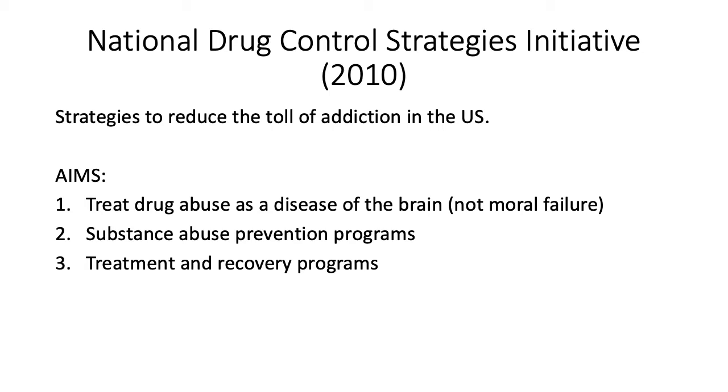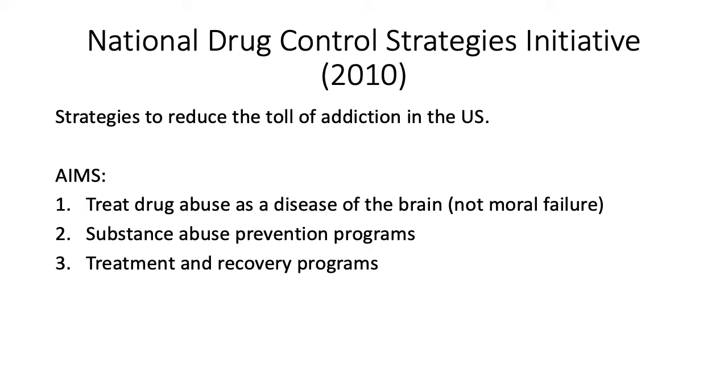So in 2010, the Obama administration came up with another initiative to help combat addiction. And so this is called a National Drug Control Strategies Initiative. And so the aims were to treat drug abuse as a disease of the brain, instead of seeing it as a moral failure, like how it was seen in the past. There's a negative stigma with people who use drugs. People view them as just having low morale, not being able to help themselves or be functional in society.